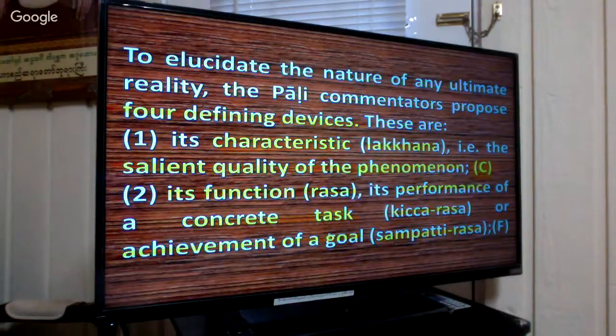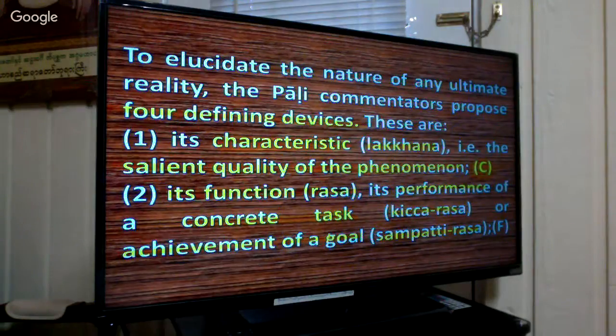This is the performance. Abstaining from killing, abstaining from stealing, abstaining from telling lies. This is the kicha rasa, abstaining from unwholesome deeds, from bad deeds. Killing, stealing and telling lies. This is the kicha rasa of morality, sila.